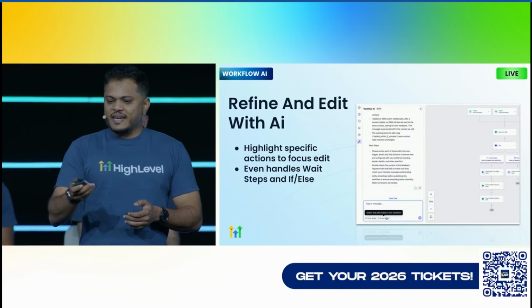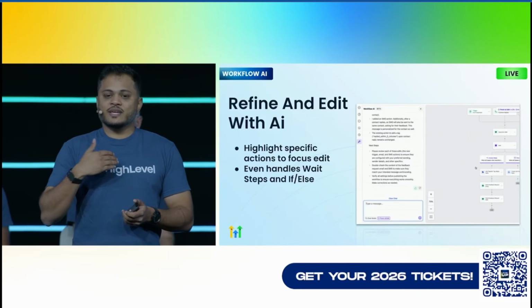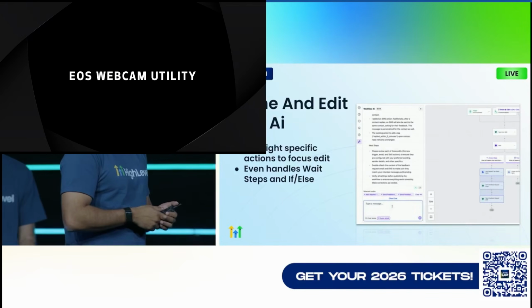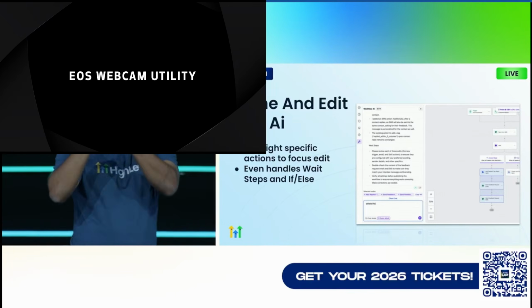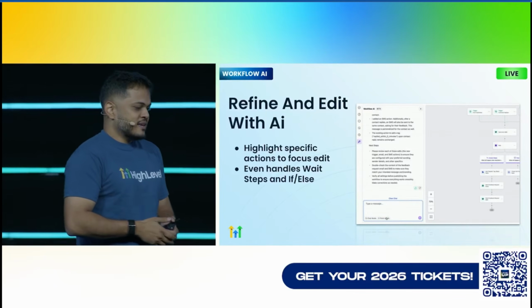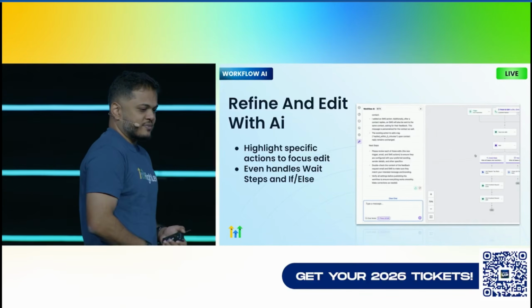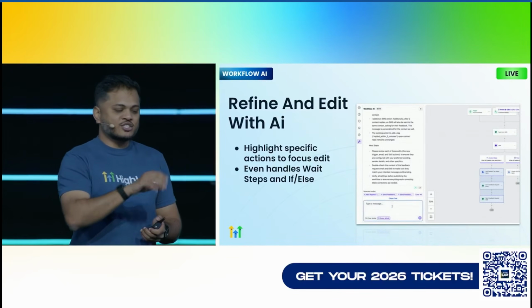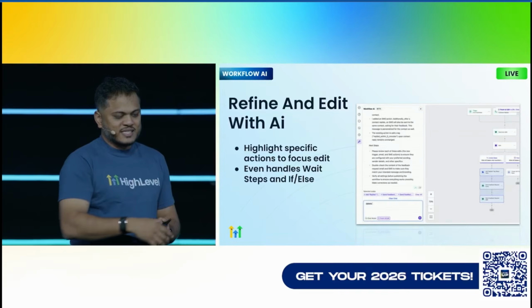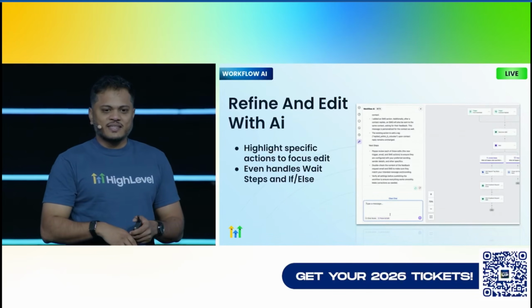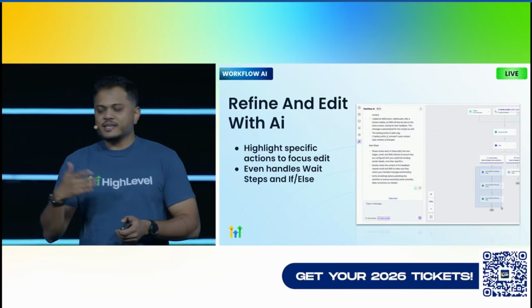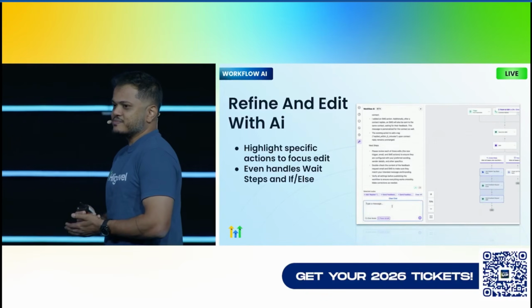But what they've added that is extra is now you can continue to chat with the AI in the workflow builder and continue to build the workflow. And it has lots of cool stuff. Like you can see, you can point and click a certain number of nodes, and you can edit just those nodes. And you can see those nodes are selected, and you can say, hey, actually, I don't like these 3 emails. Can you make it 1 email? Can you condense the email from these 3 into 1?